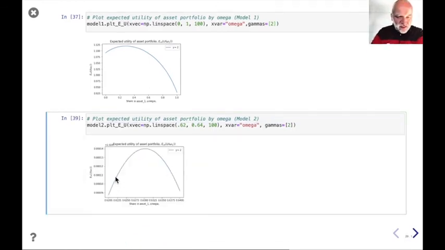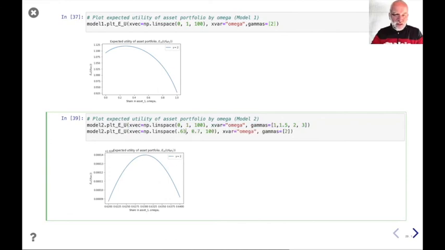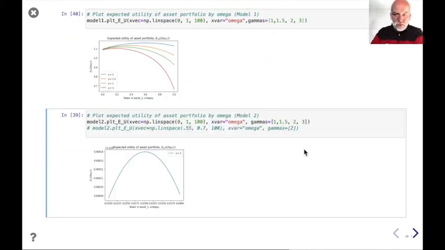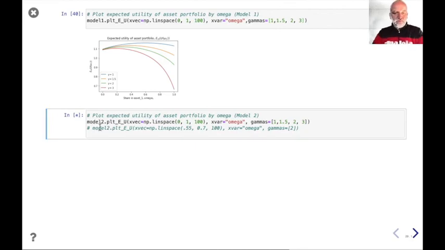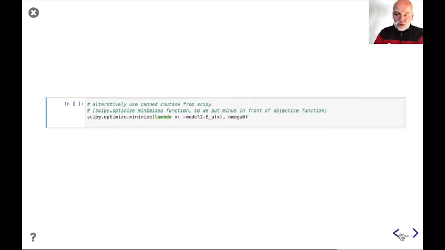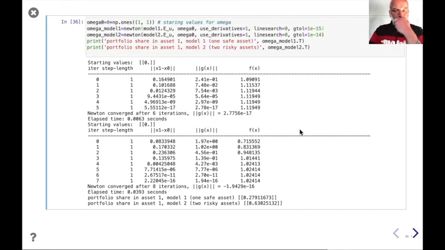So let's look at it here. Yeah, so certainly in that area. So it looks like Newton is really nailing it. Well, I'm just going to put stuff back to basics here, to what we had before, so we don't mess up the code. Okay, so it looks like Newton is really nailing the problem here that we pointed out graphically. So that's good, both for model number 1 and model number 2. The differences in the output are not really huge.